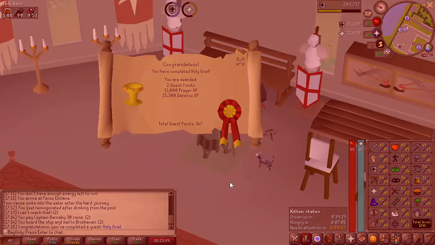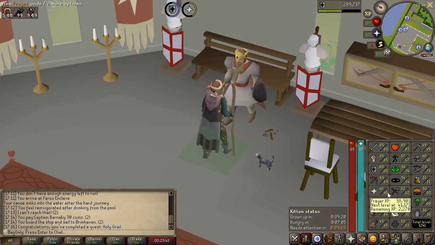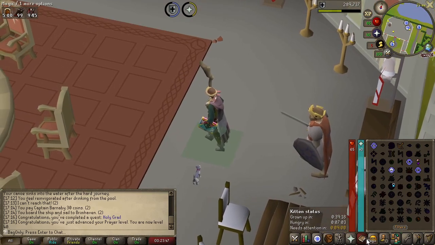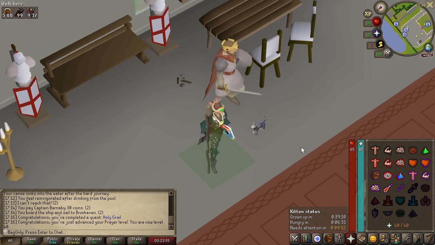Here we go, 15,000 defense, which is whatever, 2 quest points and 11k prayer, so that's pushed us up from 37 to 40. We can wear some prayer gear, which is nice, but we don't have any. And we've got protect from missiles, so we've got 2 of the 3 protection prayers, we just need the most important one next. So 3 more levels for that.